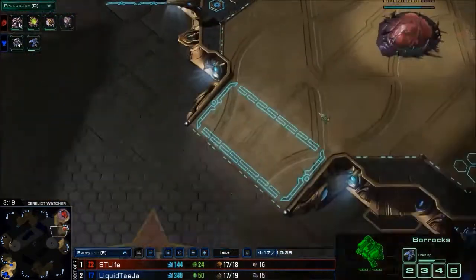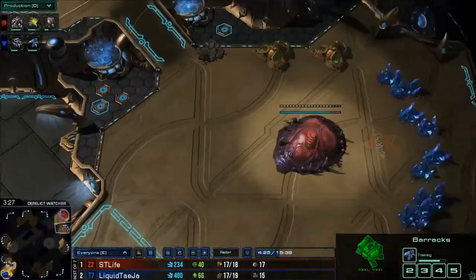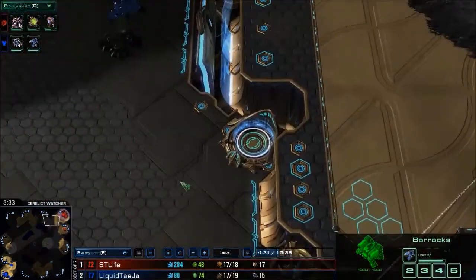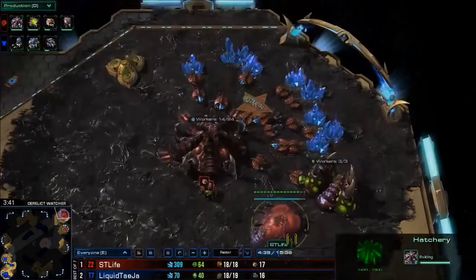And Reapers are not that effective on this map, because to get to the main base, you have to get to the natural. It's not like other maps where you can jump up from the low ground. So that is one thing that might hinder that Reaper just a little bit.